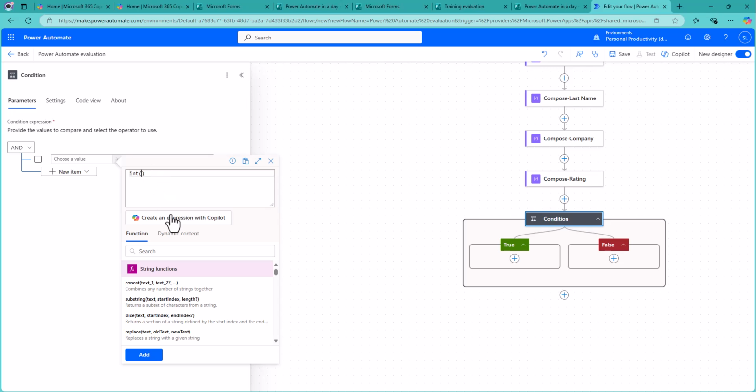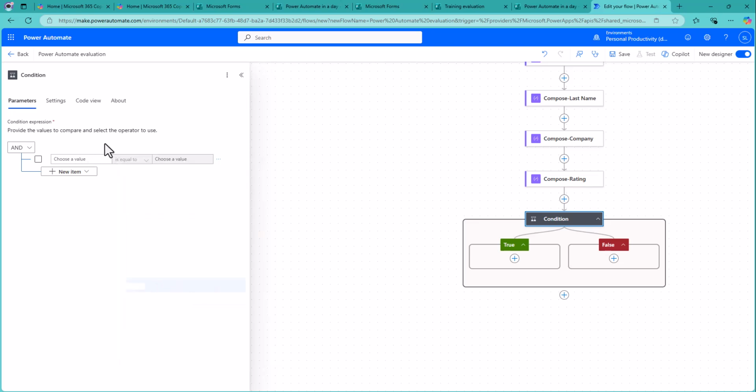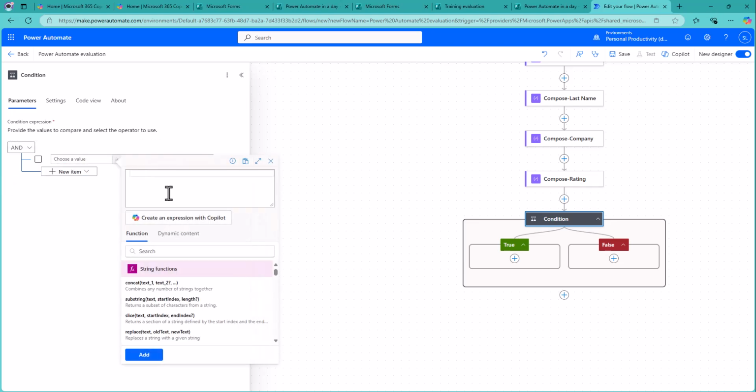So int, and then let's grab the rating, compose rating here. Oops. Let's do it again. Int and compose rating.